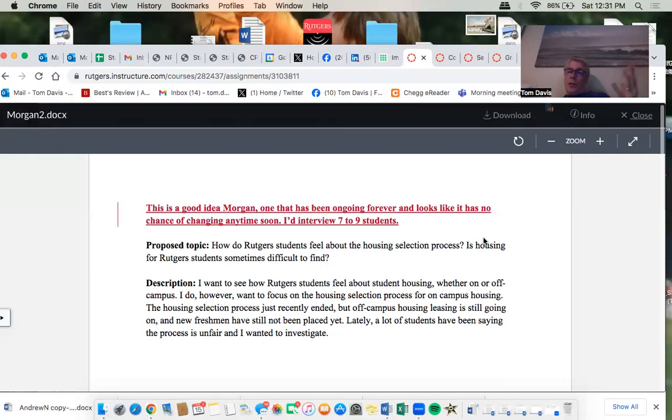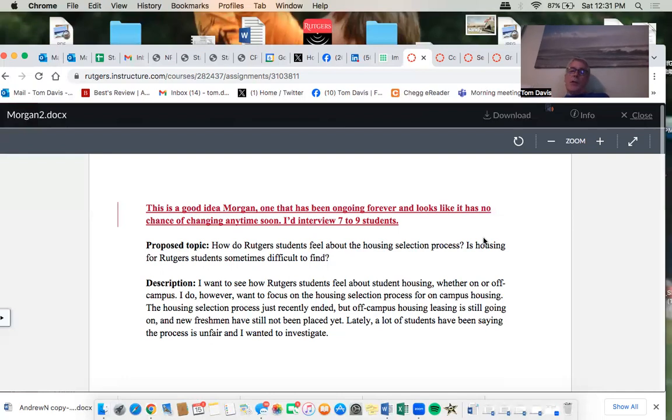So, it's pretty easy to write and that sort of thing. This is a little more complicated, okay? This is about things they find in the house, the housing selection process, what they get out of it. I mean, you can look at so many different slices of this story, okay?